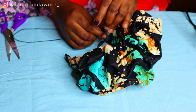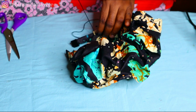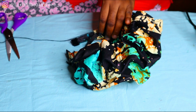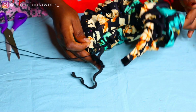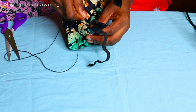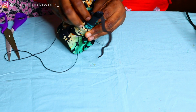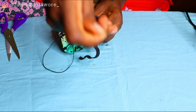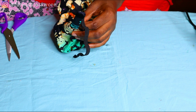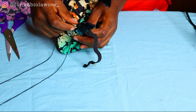The point is you want to attach an elastic to your headband, so the ideal way is for the elastic to be sitting on a piece of fabric. Whatever fabric you wrapped your headband with, that is what you are sewing your elastic onto. I hope you guys understand me. For this particular video, I'm sewing it onto the scrunchy part of my headband, and that's what I'm doing here. I tried my best to move my camera around just to allow you to see really clearly.